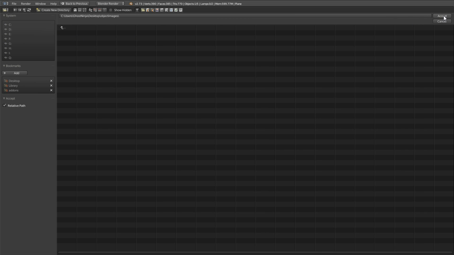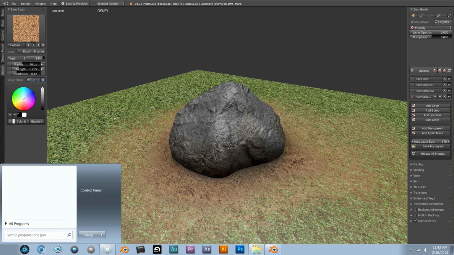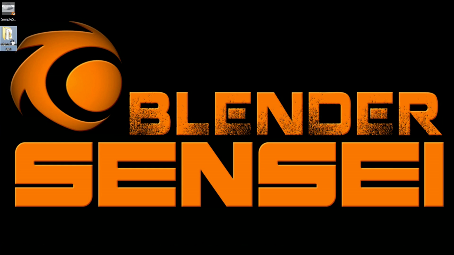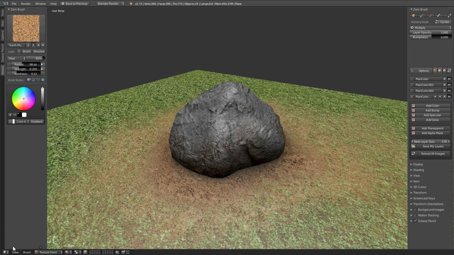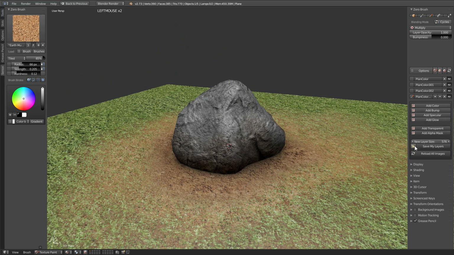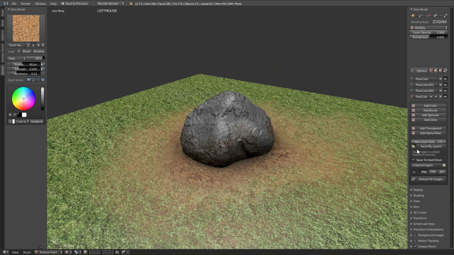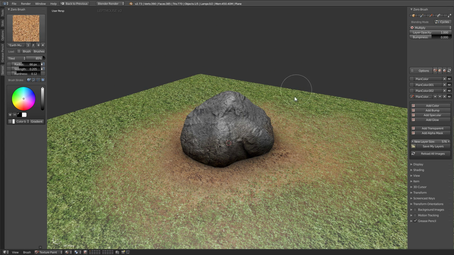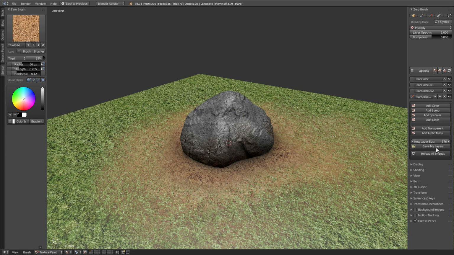Click on it, click accept, and then we'd click save my layers. And here in this folder, we have all of the layers going to that object. Now you can go through each object and set an individual folder, or you can, before you get started on your project, just set a location, and every new object you make, so long as you keep save to hard drive on, will continue to save to that location when you click save my layers.